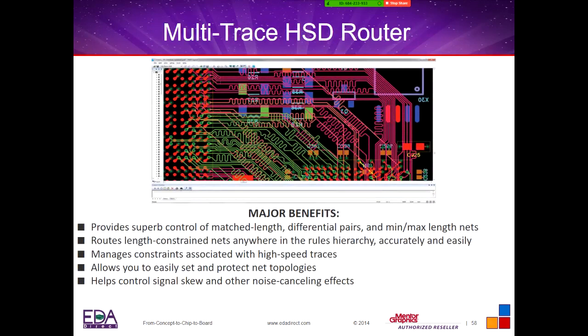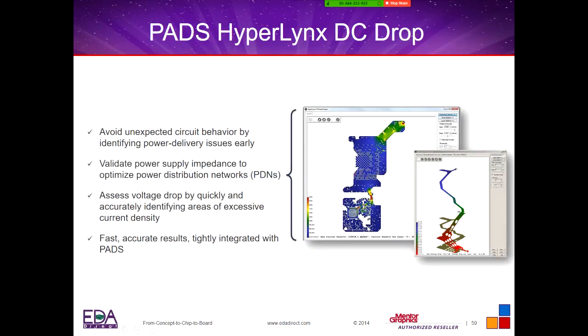Okay, you're also going to have a multi-trace high-speed router. So if you have lots of differential pair lines that you want to auto route, or match length lines or min-max length lines that need to be routed and tuned automatically, we have a nice little tool for that, very easy to use. You're going to have DC drop. So in here, this is going to be able to tell you, do we have enough voltage running through the planes in here? Where might we have some problems? Maybe we need to add more metal, more copper, more whatever, aluminum, whatever you're designing with, so that we have enough current and we can see how the current's running through the design.